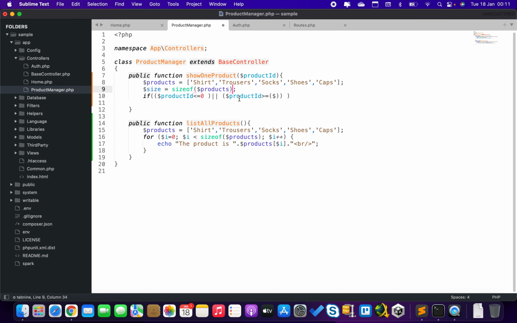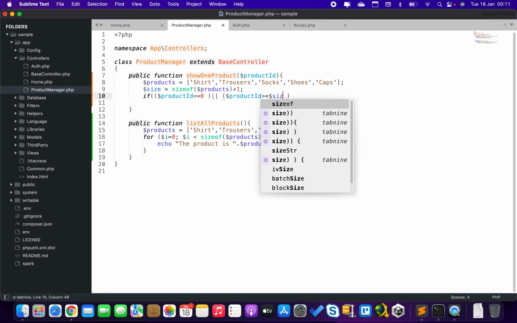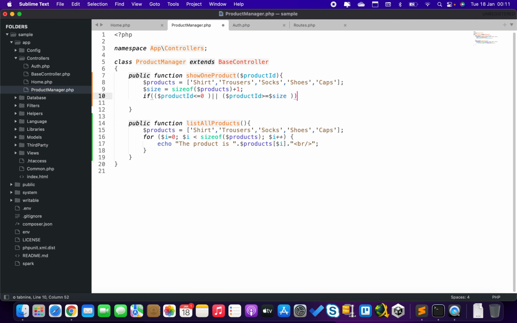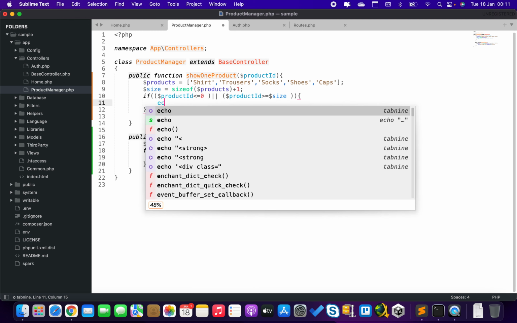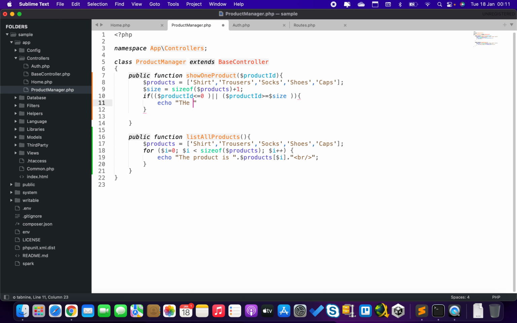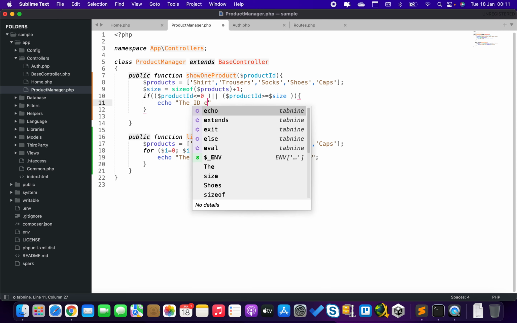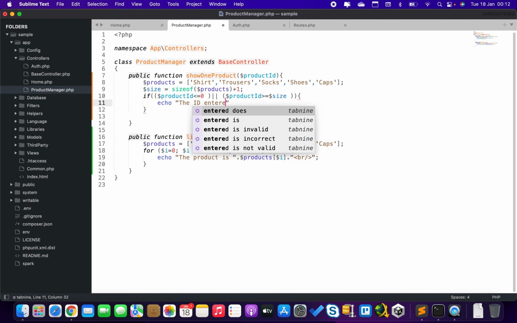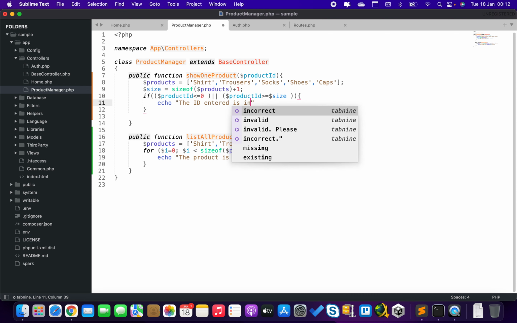So in our case here we'll have +1, so we can simply say is greater than or equals to size. Then we simply want to echo the statement, the ID entered is invalid.